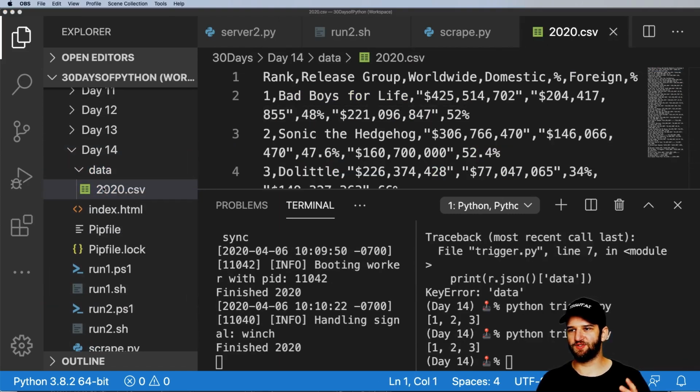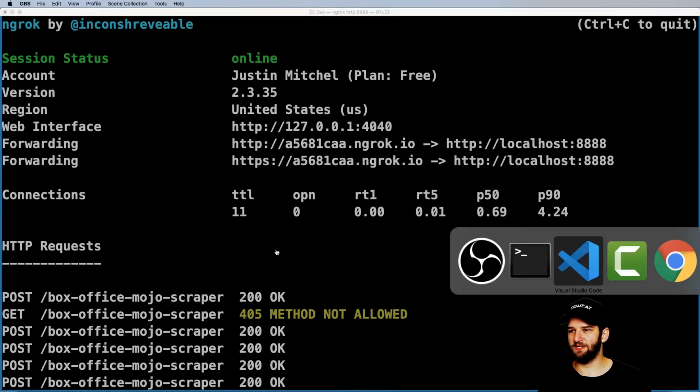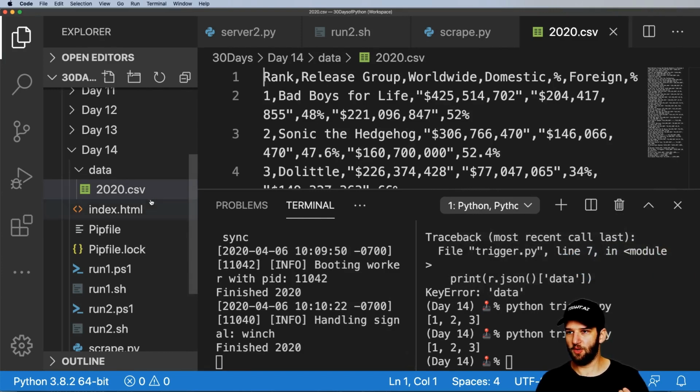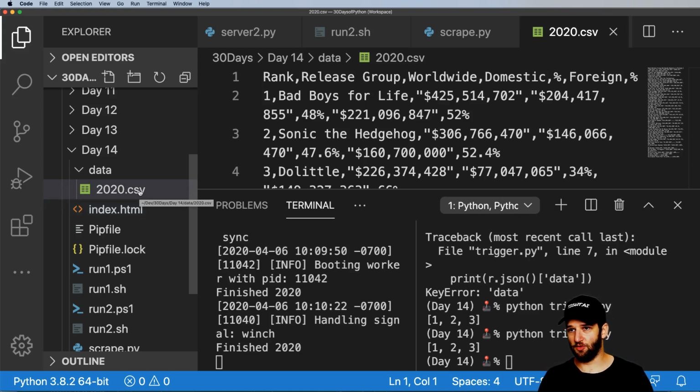And so to keep this updated, we need to run this scraper on a regular job. I can keep this server running, I can keep ngrok running, and then all I need to do is call the endpoint on a regular basis using a service that allows me to do that. And that's what Invictify will allow us to do: run this on a regular basis so that we can have this file updated locally. Of course, the path where this file exists could be on something like Dropbox or Google Drive. It doesn't actually matter where the path of this file is.